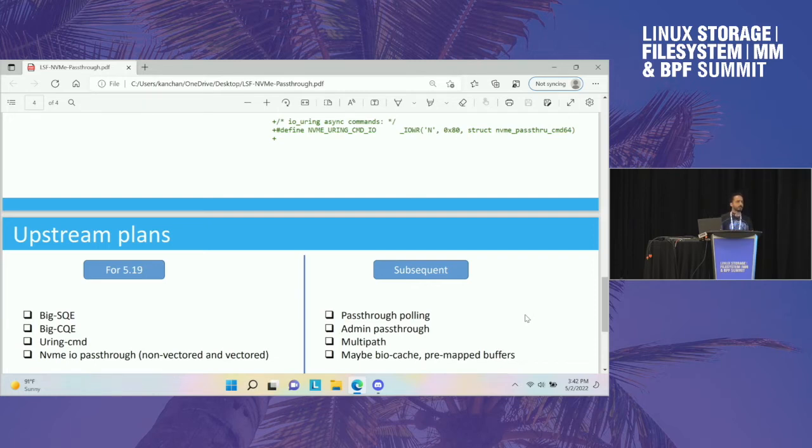Yeah, so if you look at the pass-through interface currently, even with the sync one, we do not really have any retry mechanism at this point. If you send the ioctl, it basically does whatever it can, and if it fails, it fails. It goes to user space, and the user space can retry. I think in the first round, we'll probably go ahead with the same model. And maybe subsequently we can see whether we can do something about retry or requeuing.